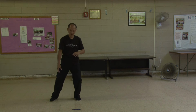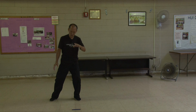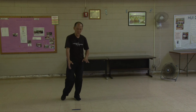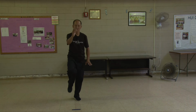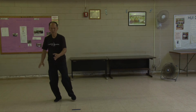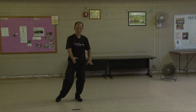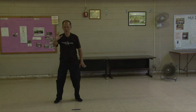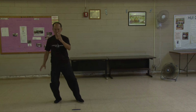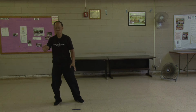But you're going to shift, and as you shift, this hand comes down, and this hand comes up. In the meantime, the leg has centered to come up. Head is up. Okay. Come back. Down. Up. Down. Shift. Center. Up. Down. Shift. Center. Up. Down. Shift. Center. Up. Down. Shift. Center.